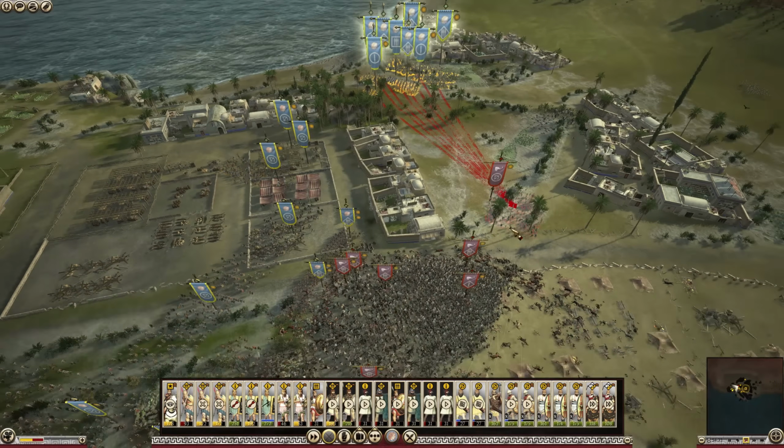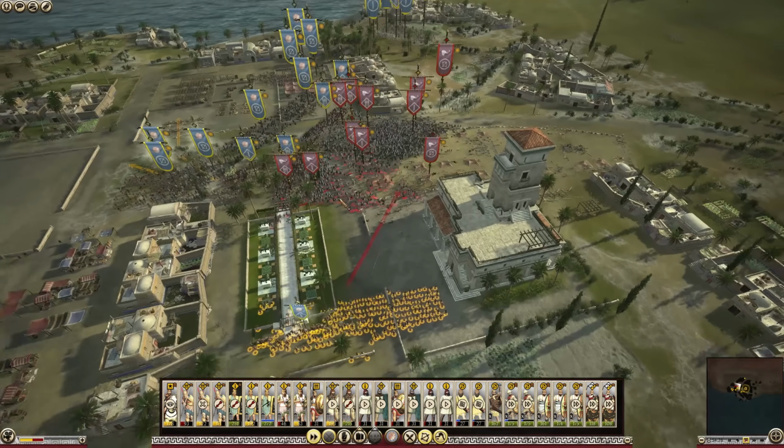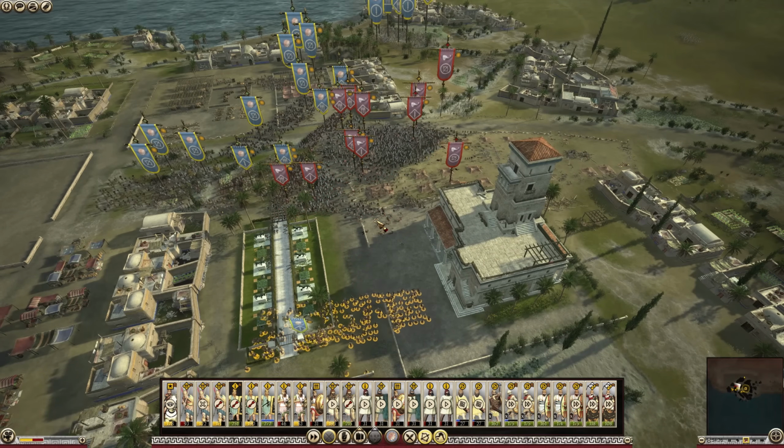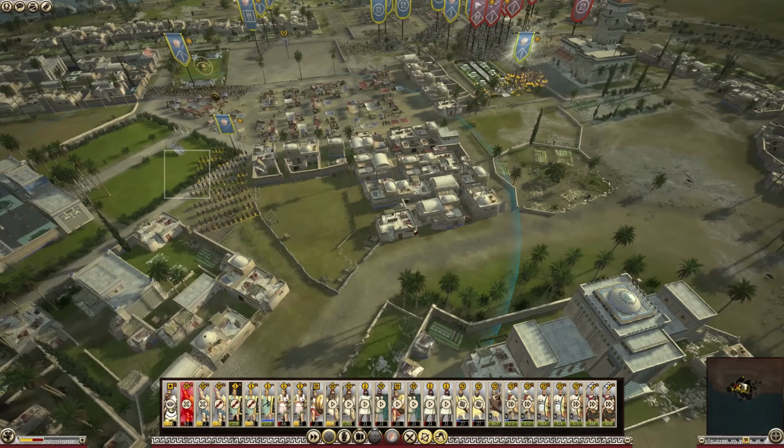So let's just close in now. Their general is routed, I guess. Yeah, the general's been routed, so now we should just be able to move in and finish these guys off and move on to the next battle. Because I'm hoping to make this one a fairly longish episode, like close to an hour maybe.